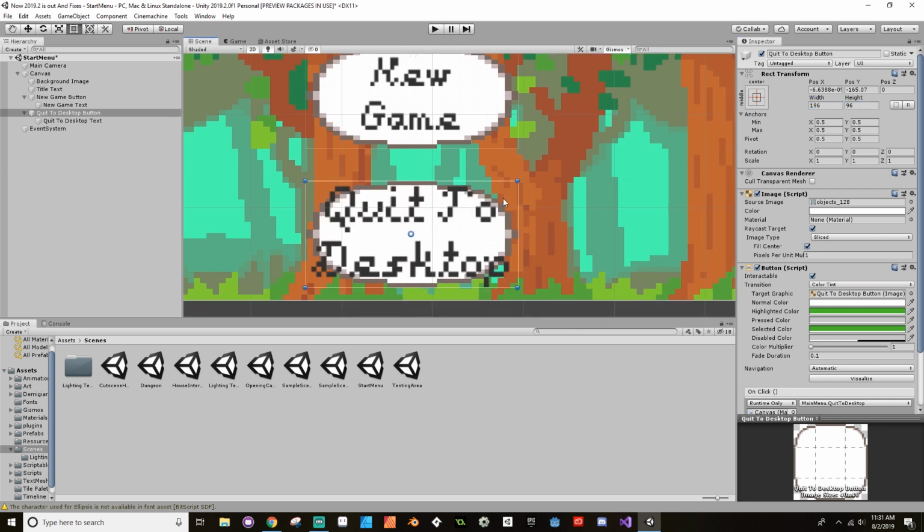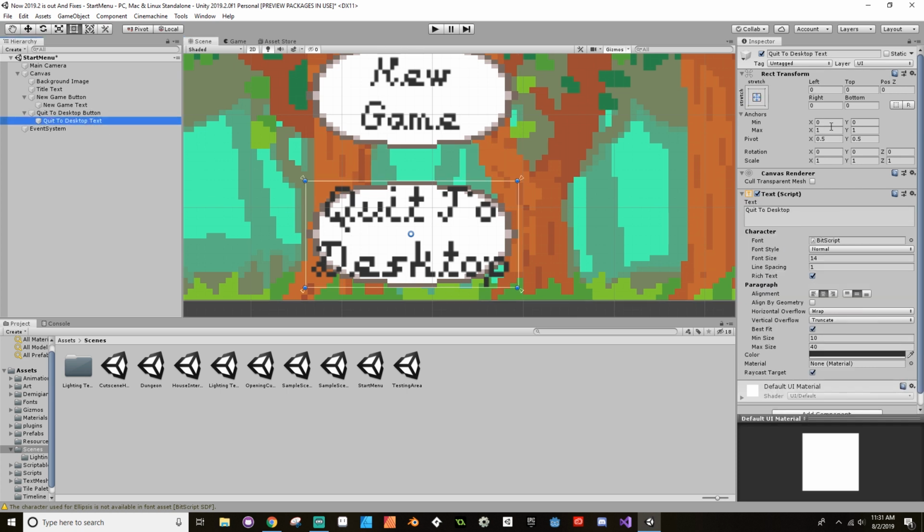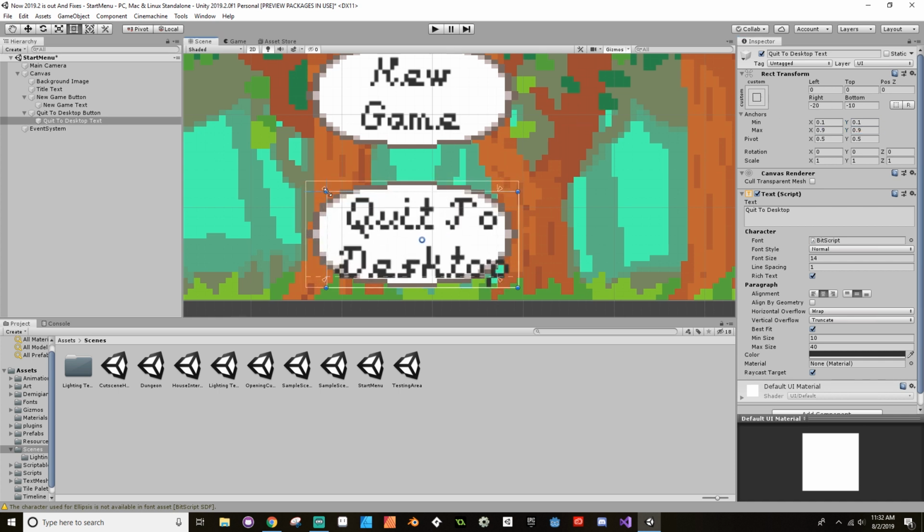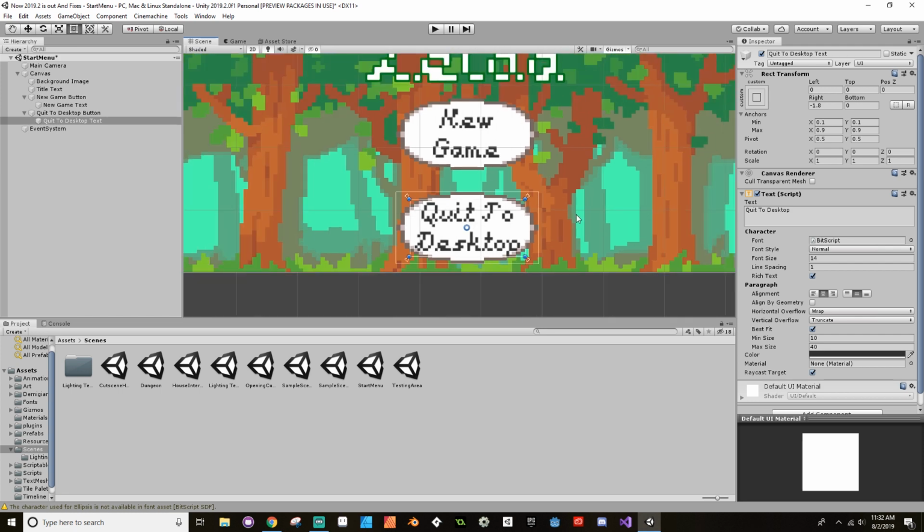And you'll see it didn't resize nicely because I hadn't set the anchors on this one. So now I'm going to set the anchors. The x min is going to be 0.1, the x max is 0.9, the y min is going to be 0.1, and the y max is going to be 0.9. And now these will snap right to where they should be. There we go.